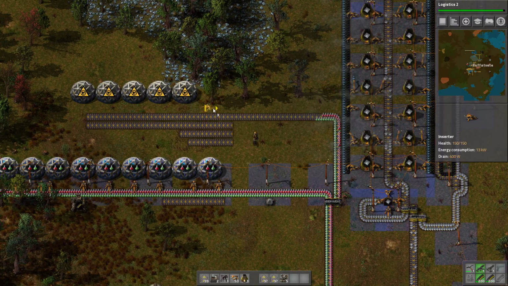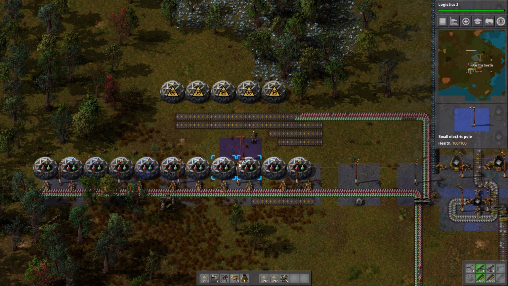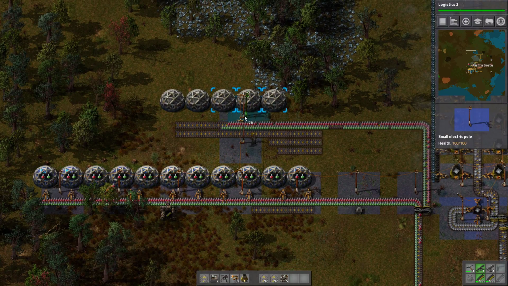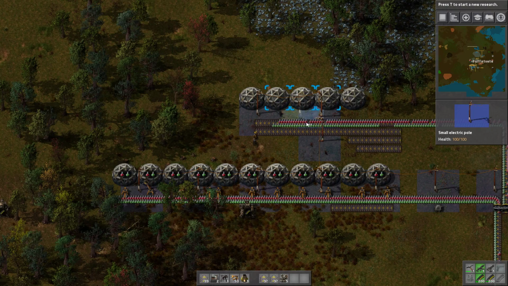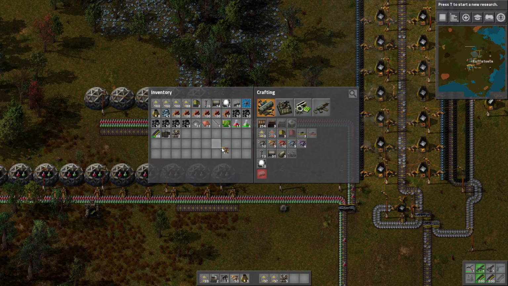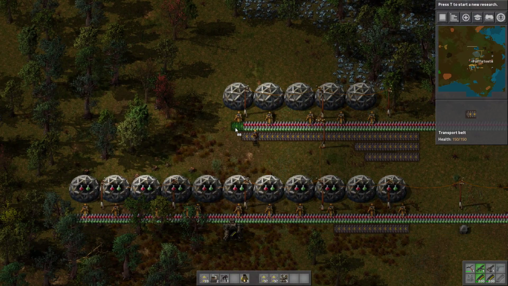Some science up here. Let's see if we can build this in a similar fashion. Alright, logistics. I will actually wait with automobilism until the next episode, because I kind of want to add that as the goal for the next one, but I wouldn't mind researching it a little bit faster, so.